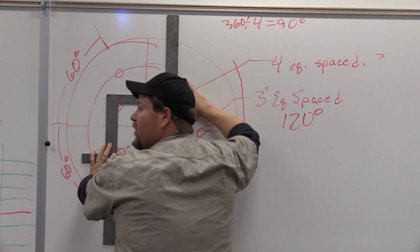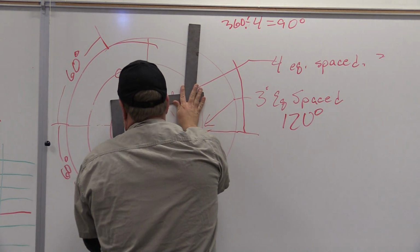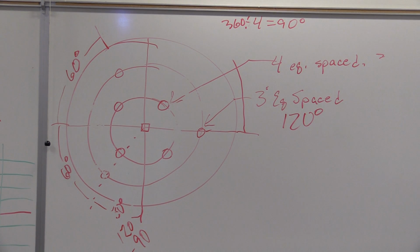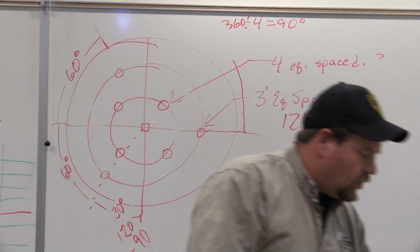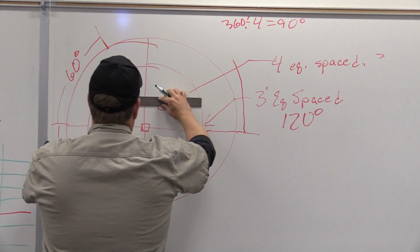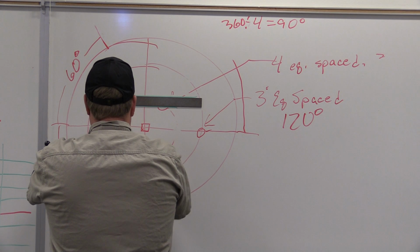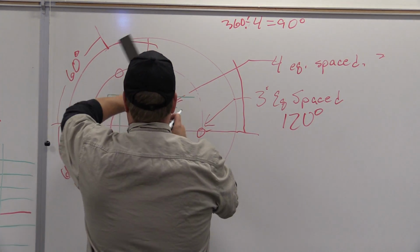Now, how can I tell if they're at a 45? It's hard for me to do this just standing up there, because I can't point to where I want to. So what I'm going to do is draw in my squares as an overlay. Okay? So real quick, here, here, here, and that's all I actually need.